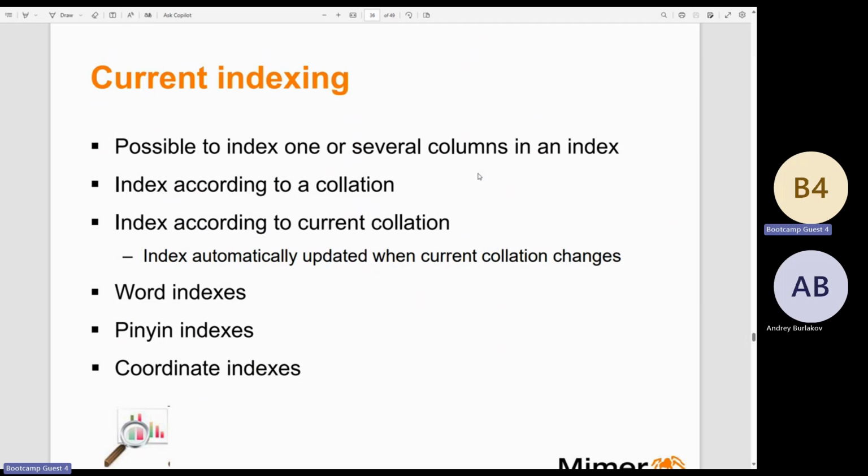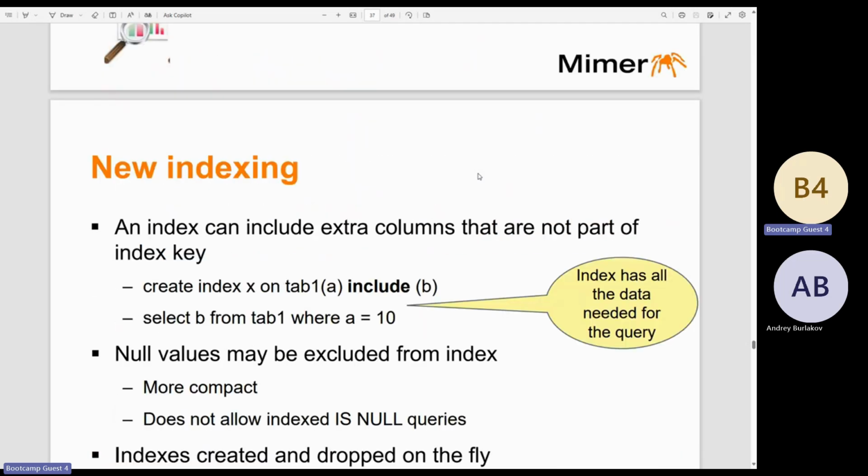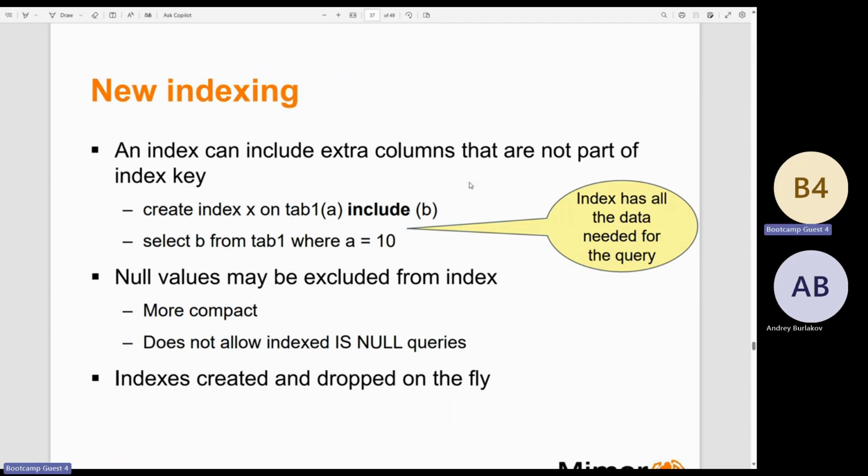So this is what we have before the version we're talking about now. So here comes the next stuff. These are the new ones. We're adding so that an index can have extra include columns. If you look at this query here, we need the index to find the A equals 10, but we want to solve the entire select by just looking at the index without going to the base table. So by having the B column included, we can actually solve the B here. If we didn't have the include, we would have to go to the base table to find the B.